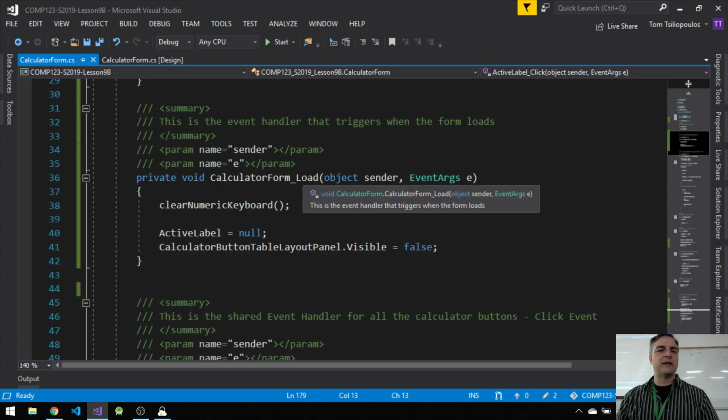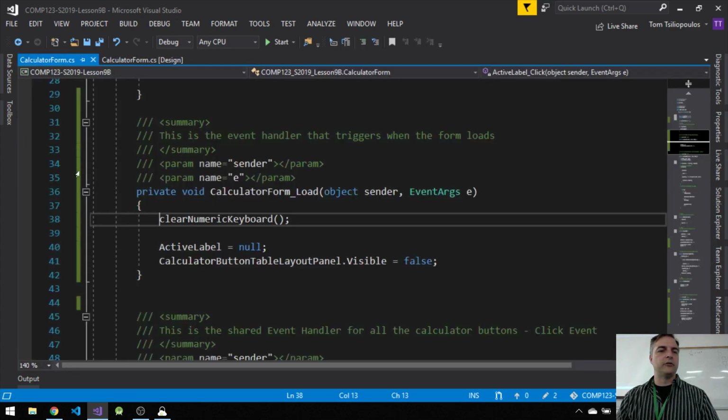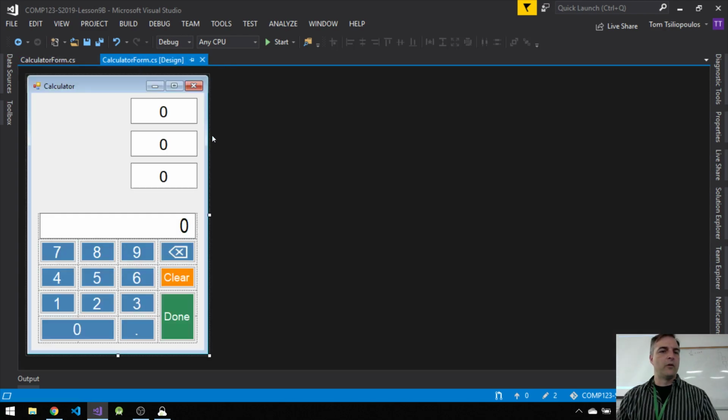The default, when I double click on the form, takes me here. I want another event for the form. When I click on the form in the background, anywhere in the background, it's going to give me a new event. Okay, how do I do that? I have to make my own event.